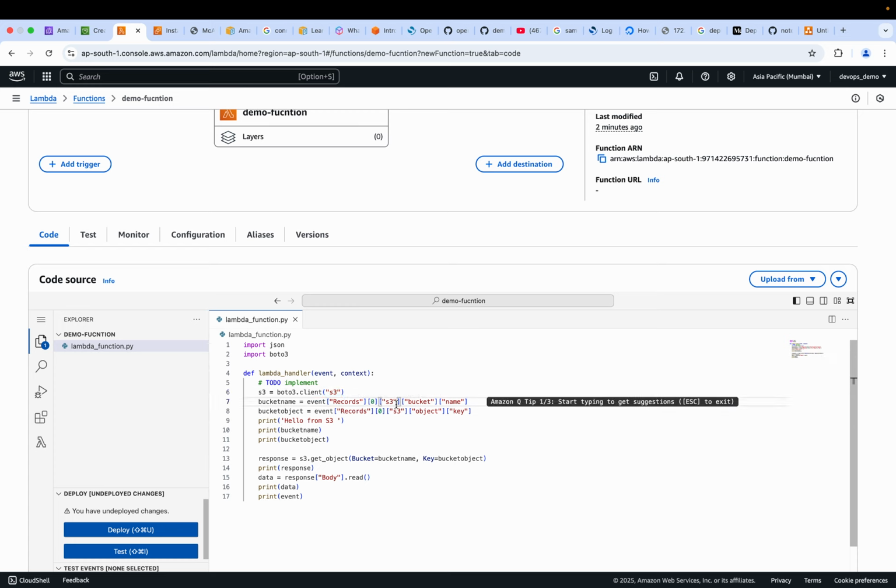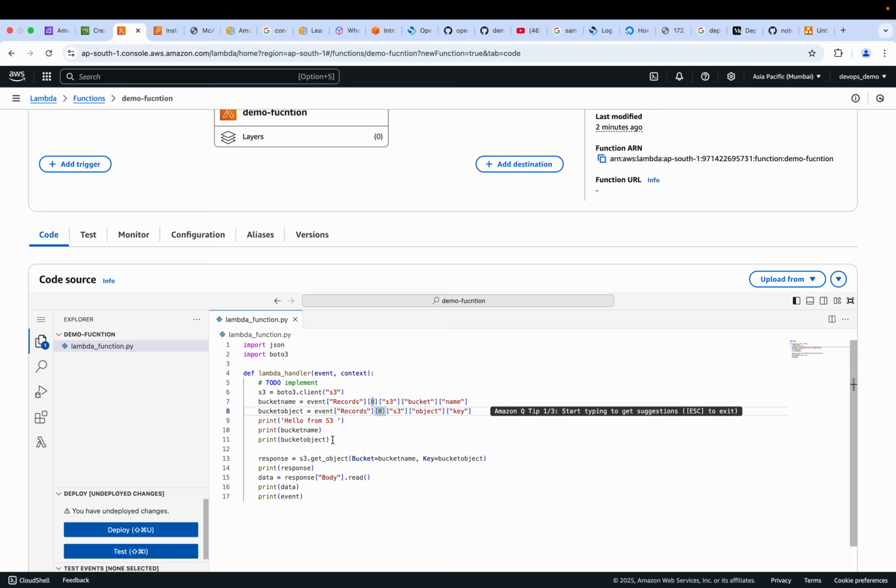Then we are communicating with the S3 bucket name. It will get into the S3 service and list down all the buckets. From there we will list down the bucket objects as well. For which S3 bucket? For all the S3 buckets, correct? Then we will print hello from S3, a simple custom message.